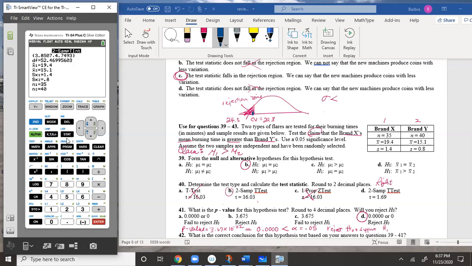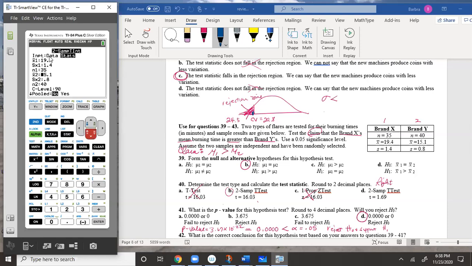Well, I might know what that is. So go back to STAT TEST, go to your 2-SampTInt. The one thing you want to check for sure is the confidence level. Is it 2-SampZ or T? Oops, I just did that wrong, didn't I? Right, it's T. 2-SampTInt, because we're talking about means.